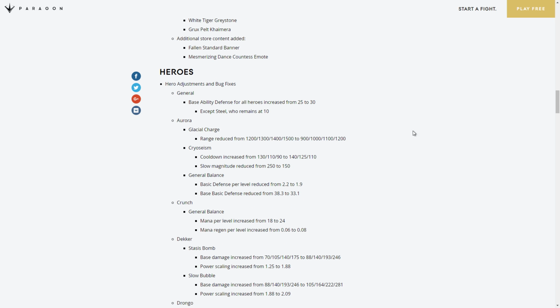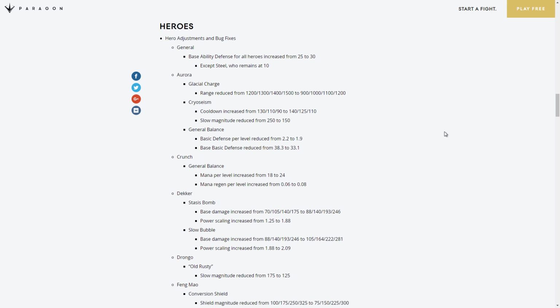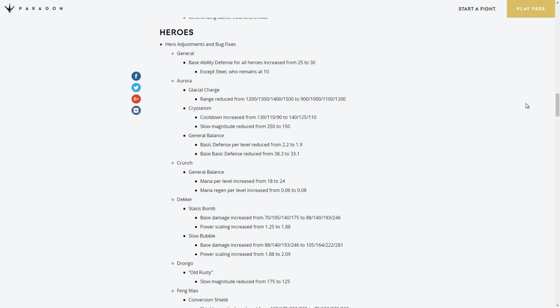Now let's get into what all of you have been waiting for. Heroes, hero adjustments and bug fixes. So there was a community corner on Friday, and they said that they are going to increase ability armor for every single hero across the board apart from Steel because of his passive. So base ability defense for all heroes increased from 25 to 30 except Steel, who remains at 10, like I said, because of his passive.